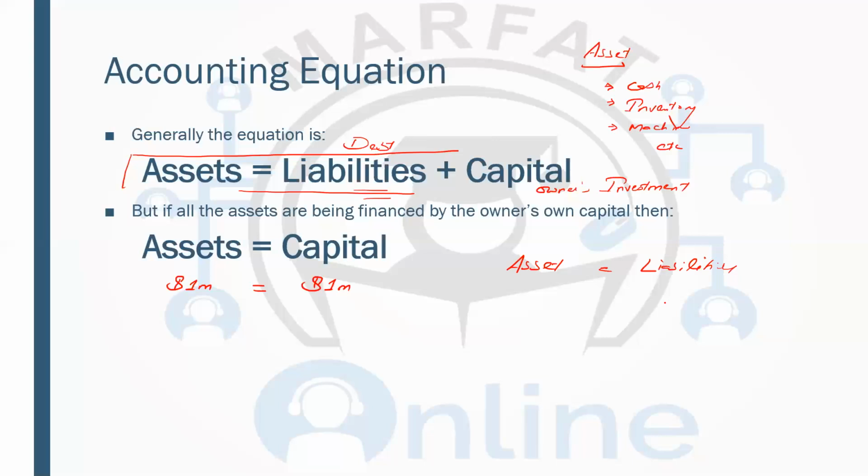But what if I say that I was having no money to start the business and I just went to the bank to finance my whole business? Then that means the assets of the business, which are worth 1 million, are completely financed through the loan, which is the liability or the debt. Then the shrink form of the equation is going to be assets is equal to liabilities because the owner is having no capital right now.